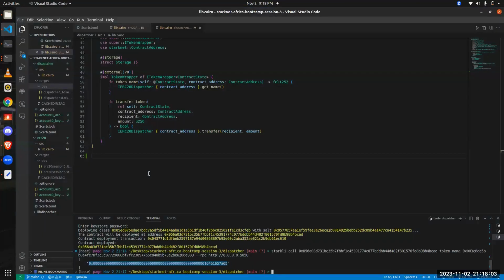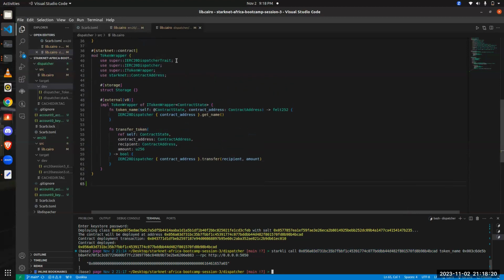Now, I believe this is actually straightforward. Just call the contract address you want, the one that's going to make the call, and you have the function name. This function name is made possible because of this trait here. The trait exposes every single function within the ERC20 token, all the functionalities.